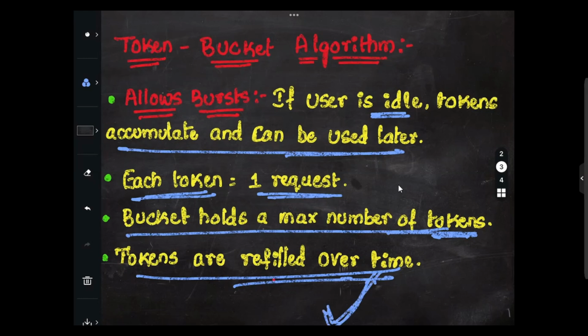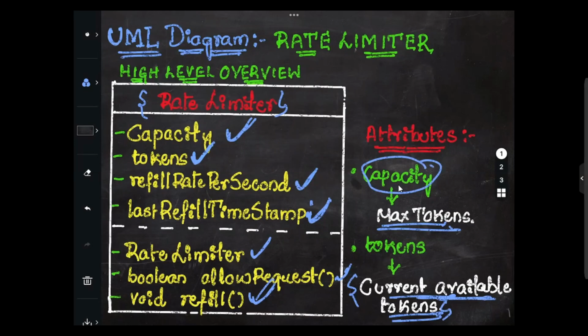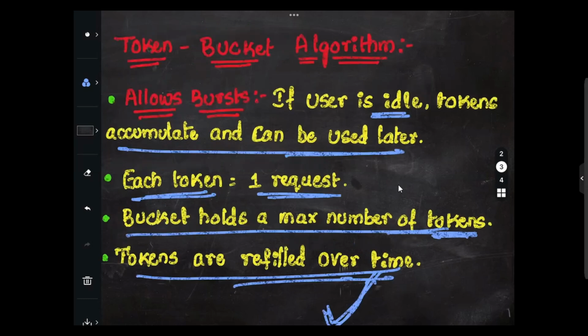Simple, right? We have already discussed the UML diagram, which is just a high level overview of the rate limiter, and also the token bucket algorithm. Now we are completely familiar with what we need to do according to the question, how to design this rate limiter. So, according to the UML diagram and the token bucket algorithm we have discussed, let's write the code. After writing the code, let's discuss the complexities and the future scope quickly. Right now, let's write the code first.